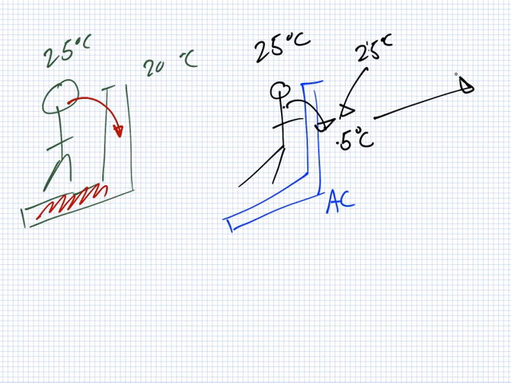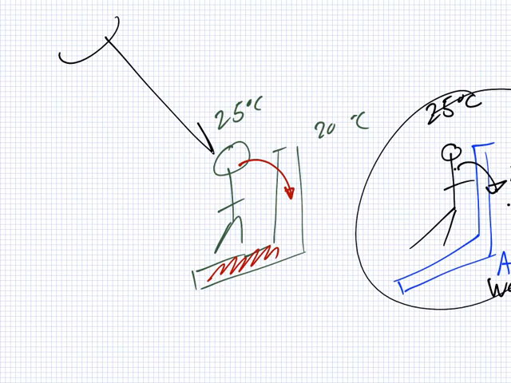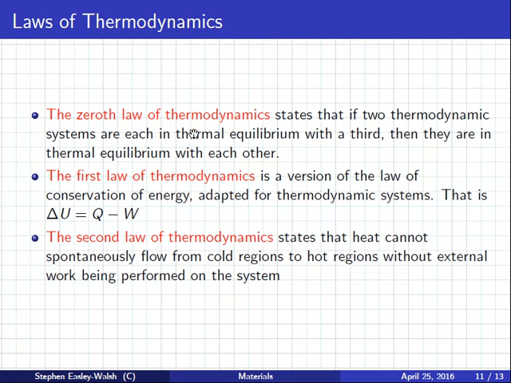The heat should only go into the car from the sun, not out of the car. Why can the AC do this? Because the AC is doing work. It's moving the heat that's in the car out of the car. Normally what happens with heat? It moves into the car from the sun, not the other way around. Does that make sense? These are the three laws. So heat cannot flow from cold to hot without performing some kind of work on the system.